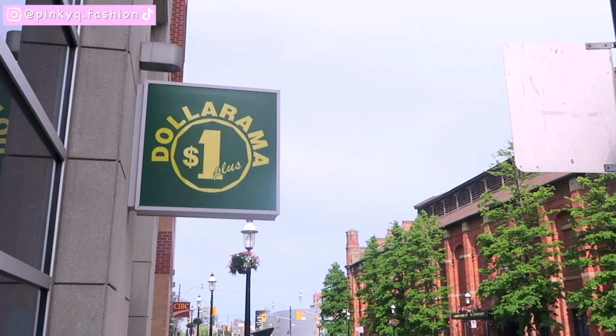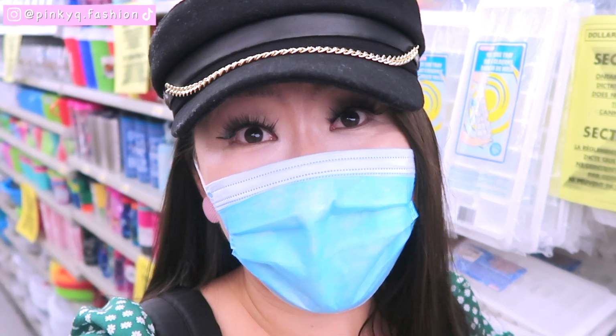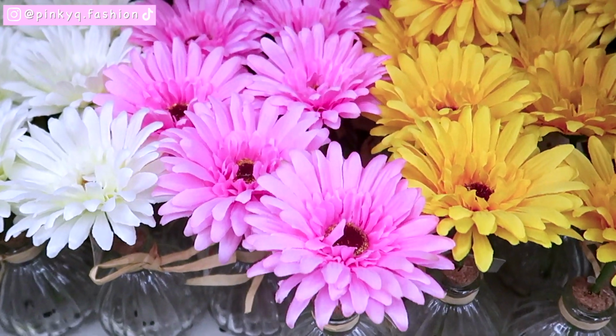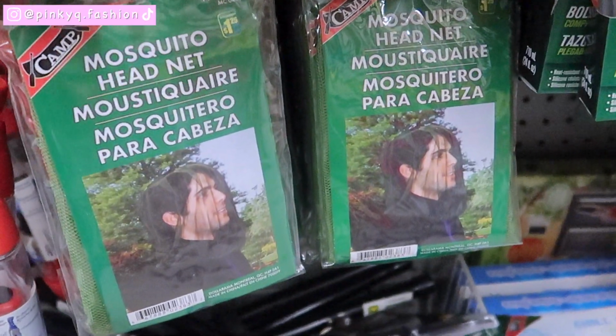Alrighty, here we go. Let's see what we can find. Okay, so I don't really know exactly what we are looking for. I'm just gonna see whatever catches my eyes that I think I could make fabulous. So, ooh, these are so cute. I guess we are looking for some net type of texture. Oh my god, can this work?